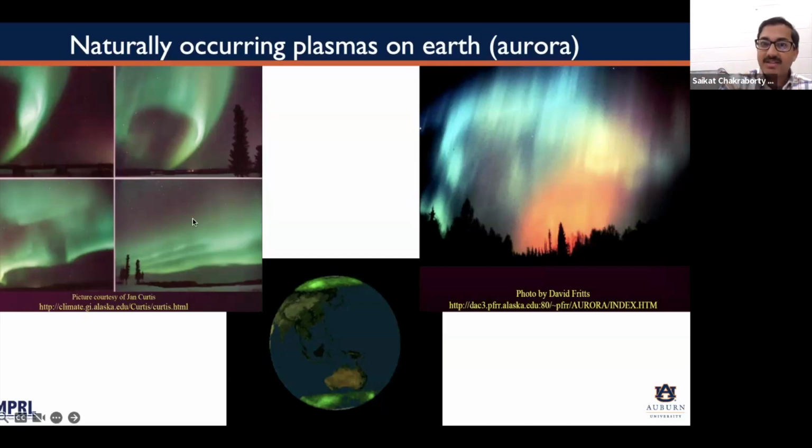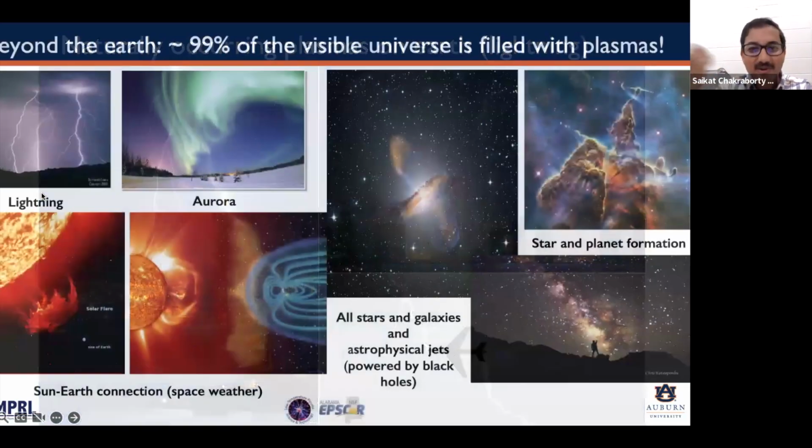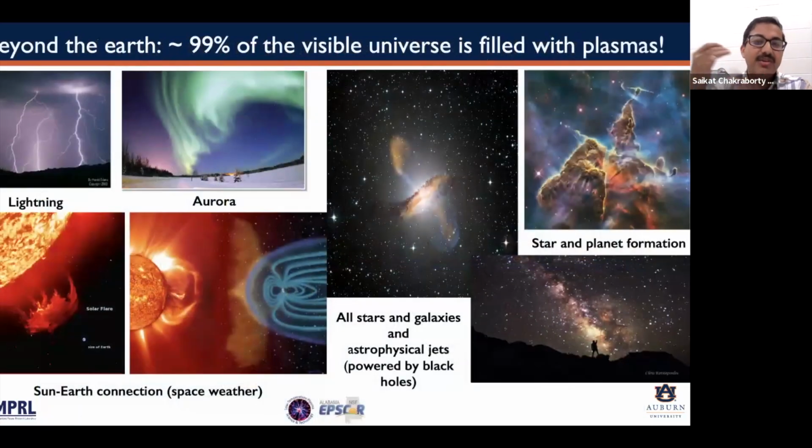So they are actually plasmas which come from the sun all the way to the earth. Michele had a nice demonstration for that. The other one, which is more common, is lightning. So you have lightning and aurora, but as you go beyond the earth, the sun is a ball of plasma. All the stars are nothing but plasmas. The interplanetary galactic medium is full of ionized gases and hence plasmas. So everywhere, starting from the lightning all the way outside the extrasolar, it's full of plasmas.